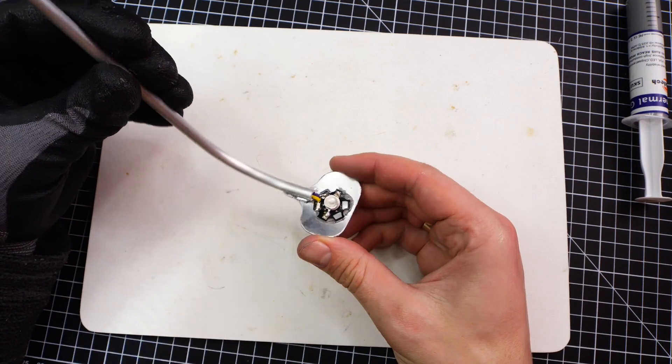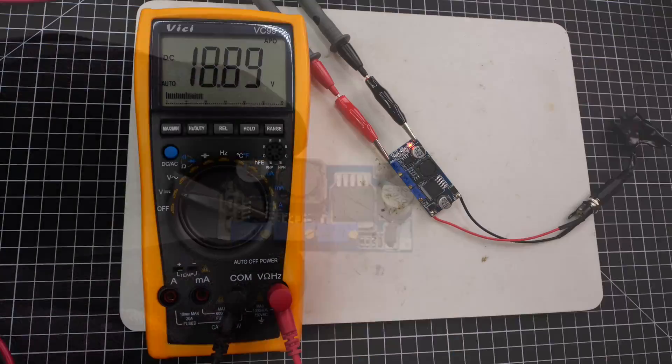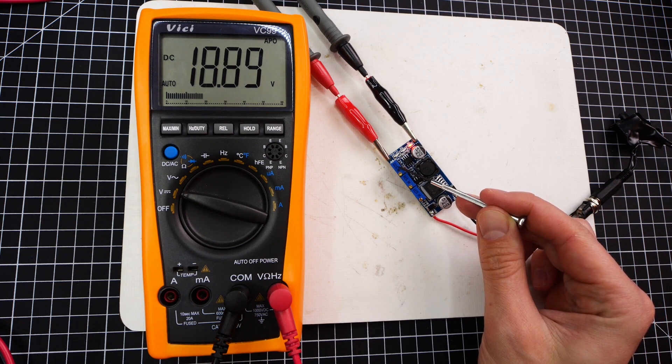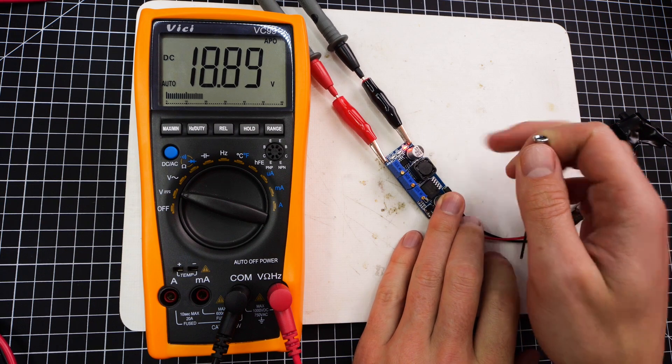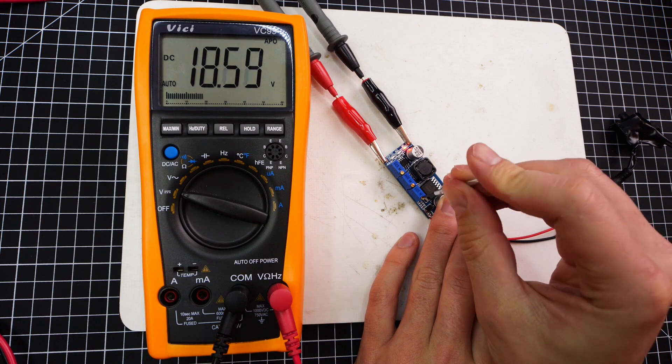These high power LEDs need constant current, which can be sourced by the module I have in my hand. The link in the description. It needs to be configured before the use, so let me handle this. I am using 4 LEDs, around 4V each, so I need to set the voltage to anything higher than 16V. The LEDs are in series, so the voltage adds.